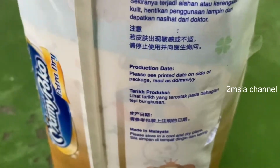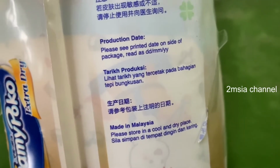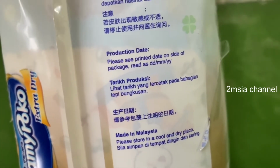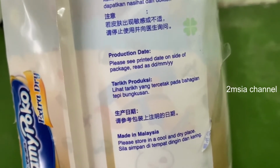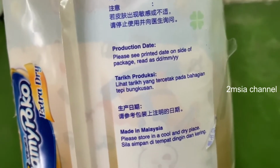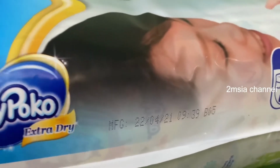Now it is the year of October 2021. Normally the production date, since this was made in Malaysia, is printed on the side of the packaging. So far I cannot find any production date yet. Normally they will print the production date over here. This was the latest one.